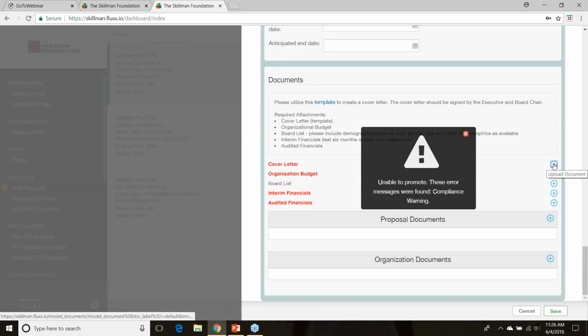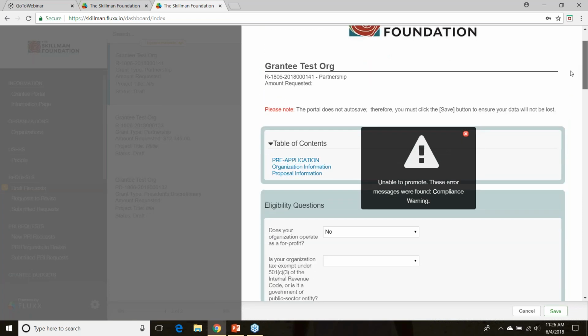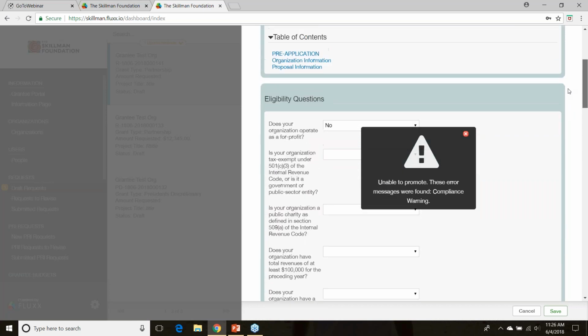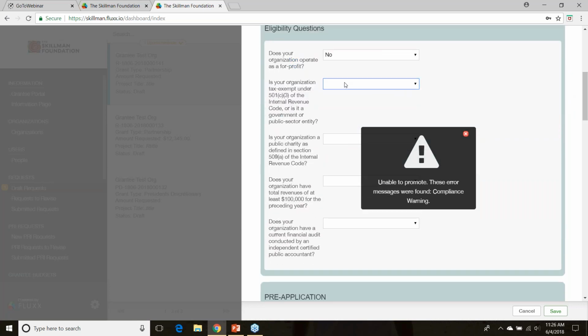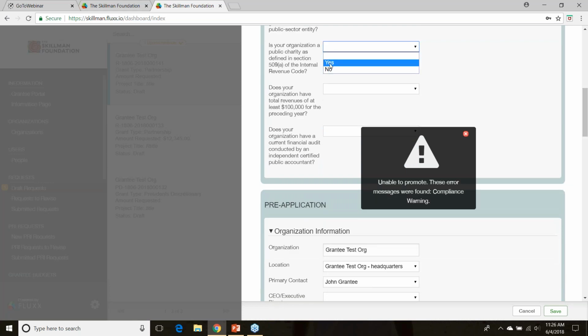We don't really have the time to do that, but let me walk you through a couple of the fields that you will run into in the application, and the document ones are part of that, so I think that's important to see. Now, if I'm in a basic application here, you can see that I have these basic drop-down, what we call Boolean or true, false, or yes, no questions, and you can answer those as needed here, and we'll just go ahead and answer all of these.